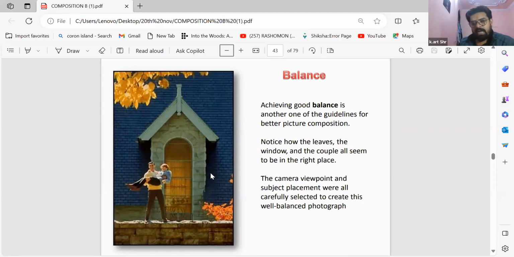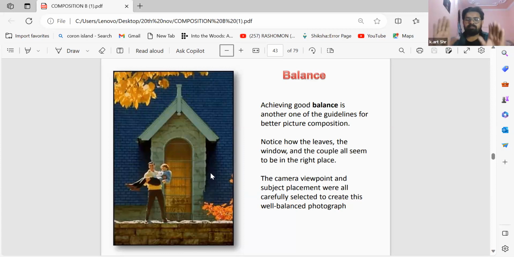When we are talking about balance, we are talking about visual balance, right? You can balance your frame with many things: through the size, the shape, the colors, the positioning of characters. Suppose for positioning, if one person is 6 feet and another is 5 feet, what do you do? The 5-feet person will come closer to the lens, and you move the 6-feet person a little back. Basically you are balancing the frame, right?